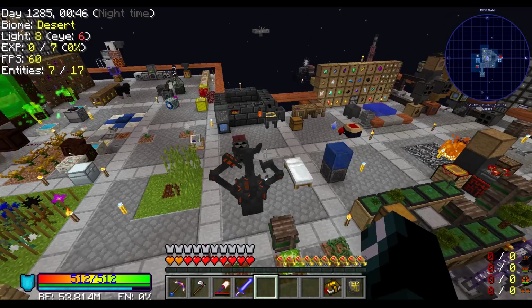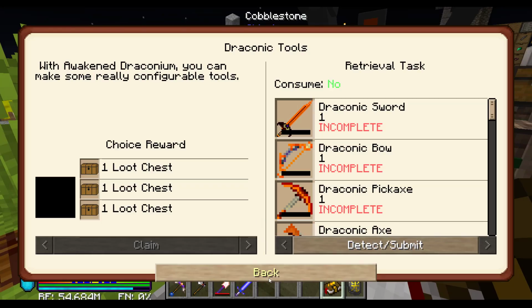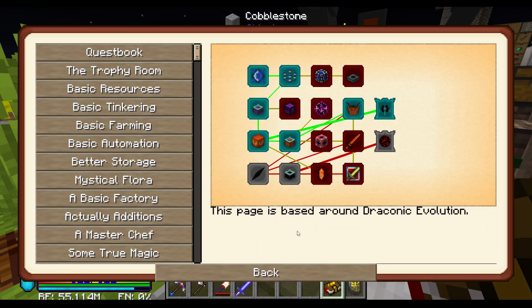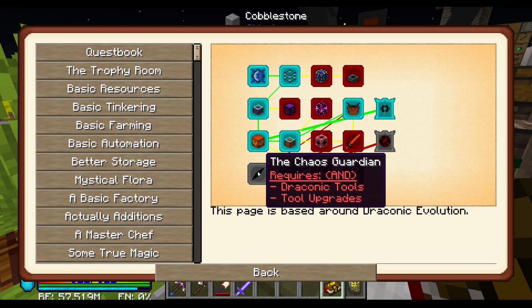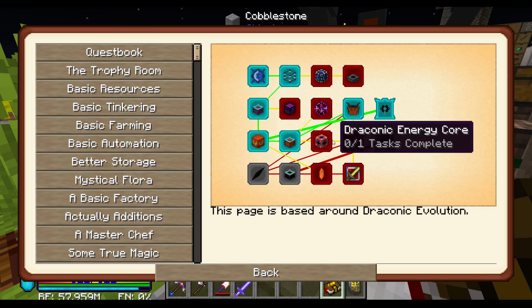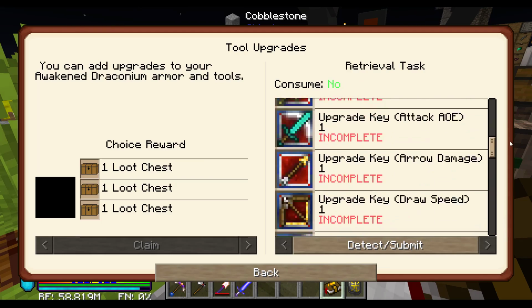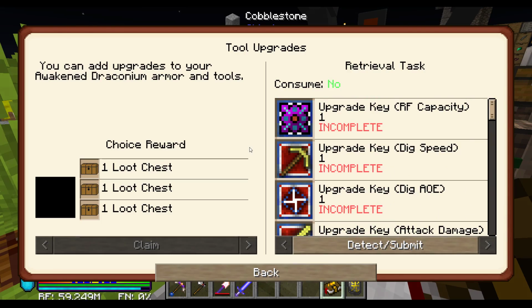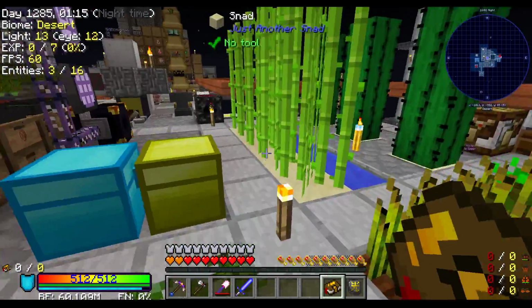And we will get our resources and stuff so that we can do the next quest next episode. That next quest being this one here with the tools, because we need that before we can go get this. So we need Draconic tools and tool upgrades as well, apparently. So we need all these upgrade keys. We'll look at that again next time as well. Actually, well, yeah, we'll do that next time.